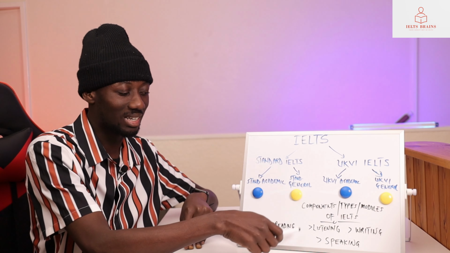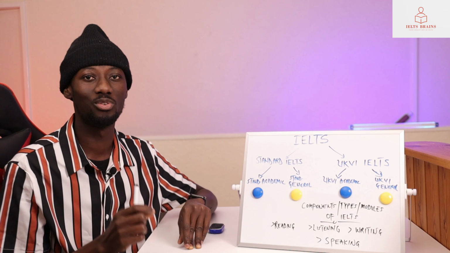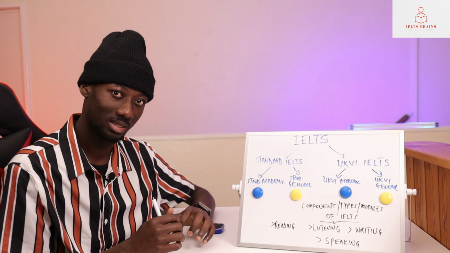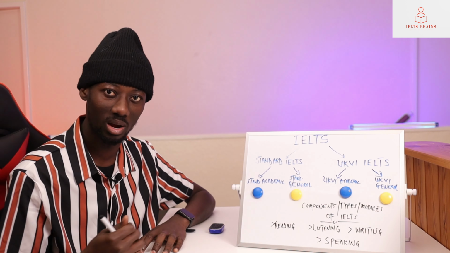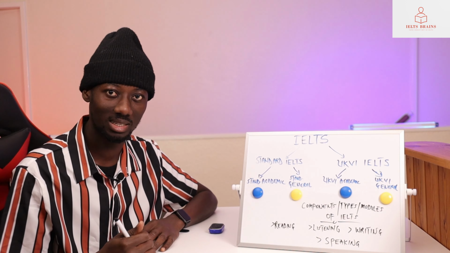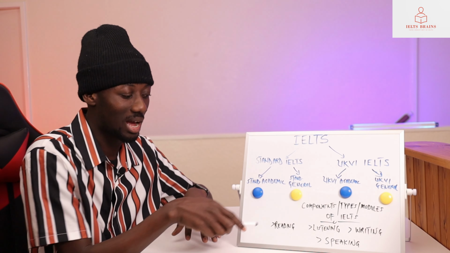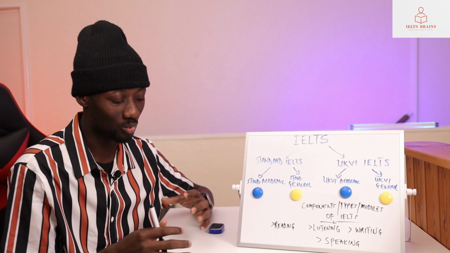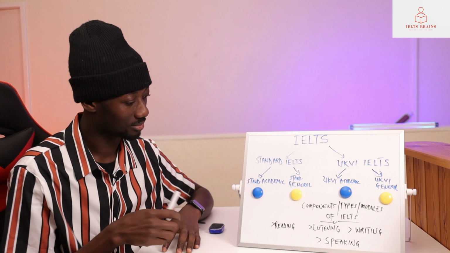Now, generally, the reading is like an English comprehension. English comprehension is when you have a passage and you have questions. So you read the passage and go and answer the questions, or you look at the questions, go to the passage and search for your answers. That's what English comprehension looks like, and that is generally how the IELTS reading looks. But of course, it entails a lot, which we'll talk about in our subsequent class.